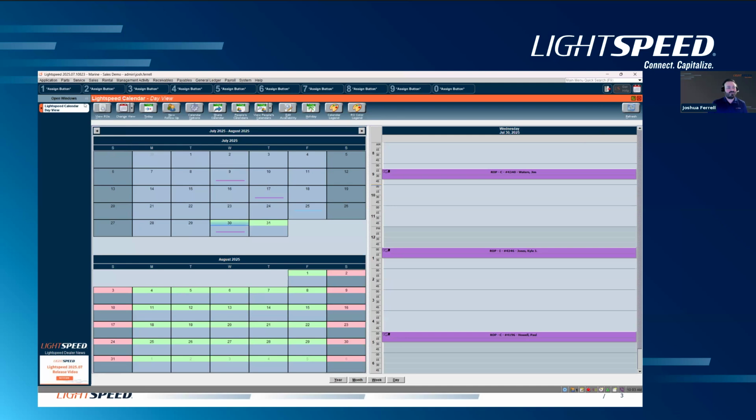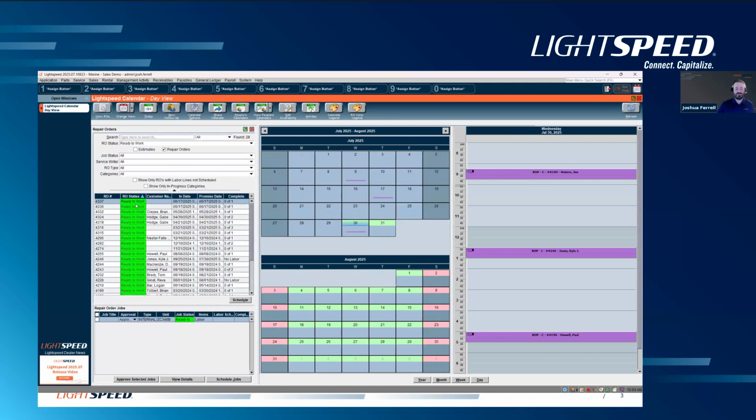The other way that you can do it is we can go into a repair order, and there is a button across the top inside the RO that will allow you to access the service calendar. So without further ado, here is the calendar. As you can see, I have buttons across the top, one of which is to view ROs, and this is how we would schedule repair orders inside of the service calendar.